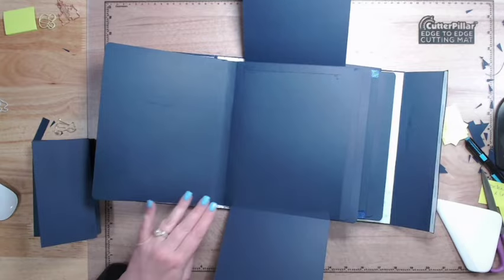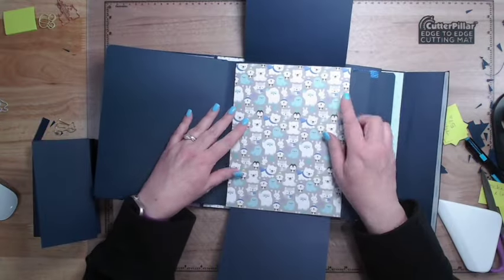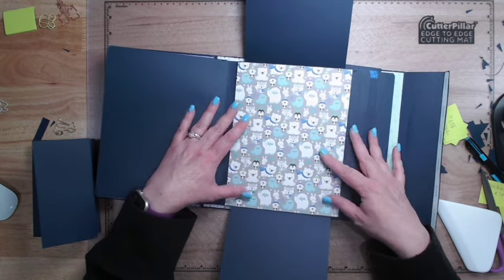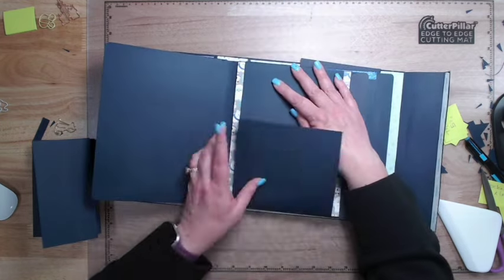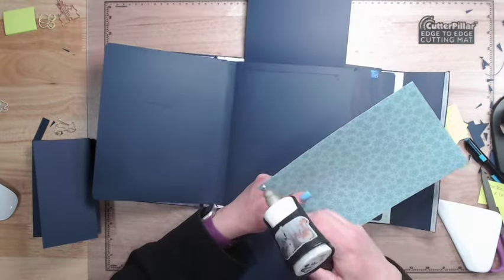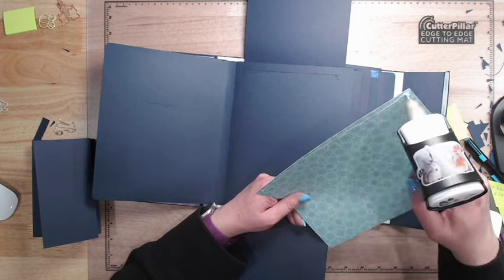Open, we are going to mat underneath this. Okay? So I've got my mat. I just want to make sure I've cut this right. And we're going to go ahead and glue that down.